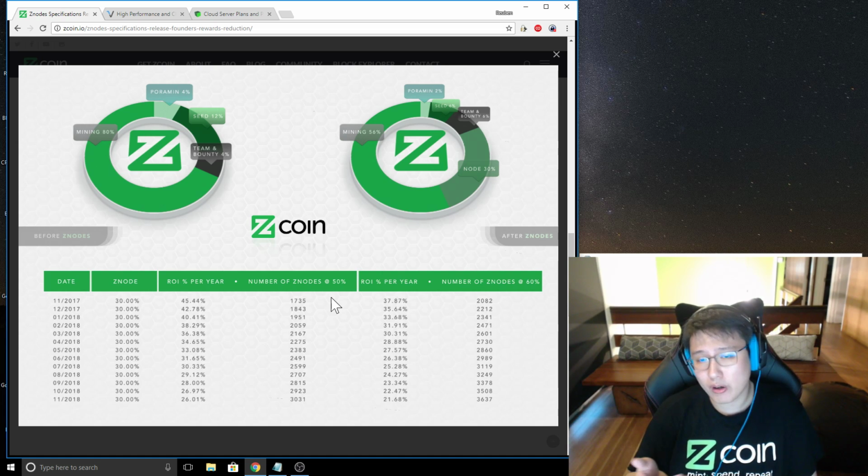We're basing this figure off other coins that host masternodes, and typically about 40 to 60 or even 70% of the supply is locked up in this type of masternode. So this is just a rough figure. We did two projections, one at 50% and one at 60%. We are taking 30% of the block reward, which is equivalent to 15 Zcoin every block, and this will be given to masternode providers.